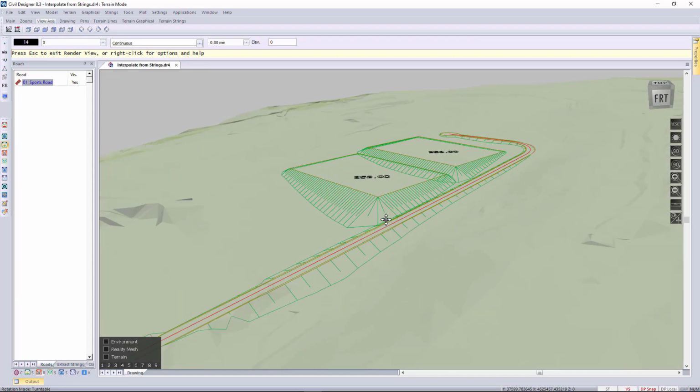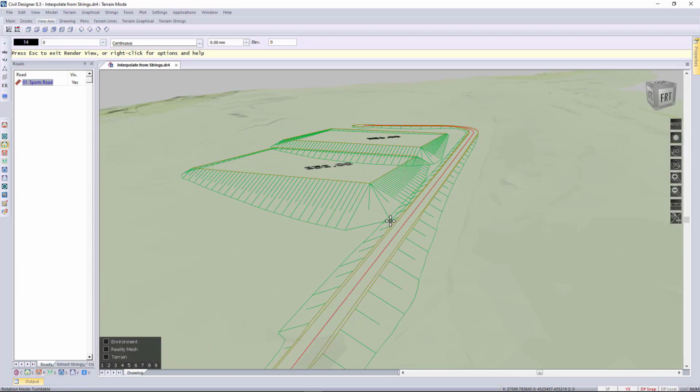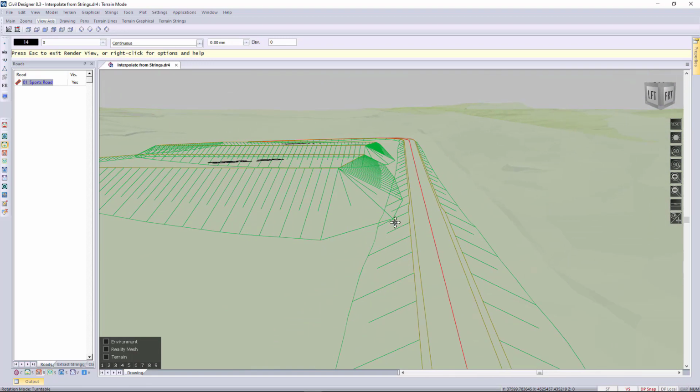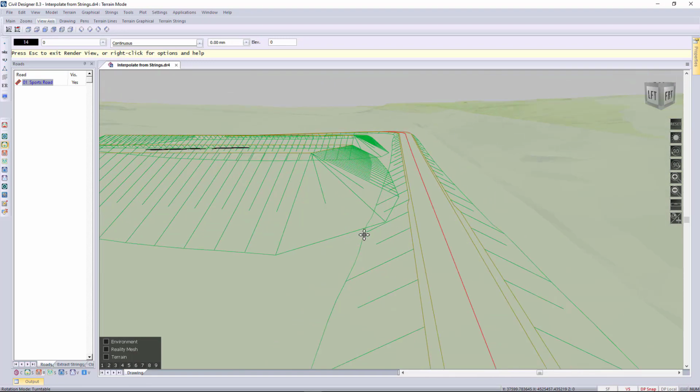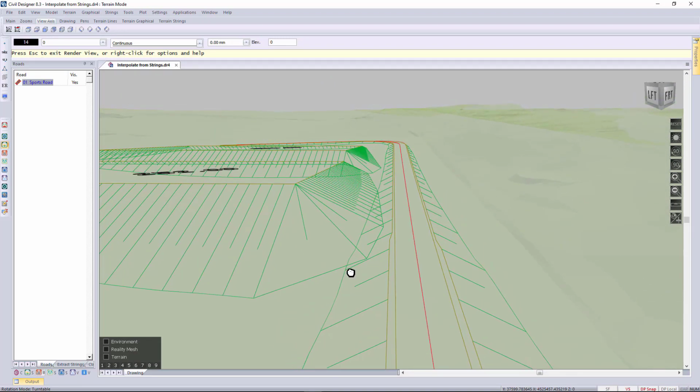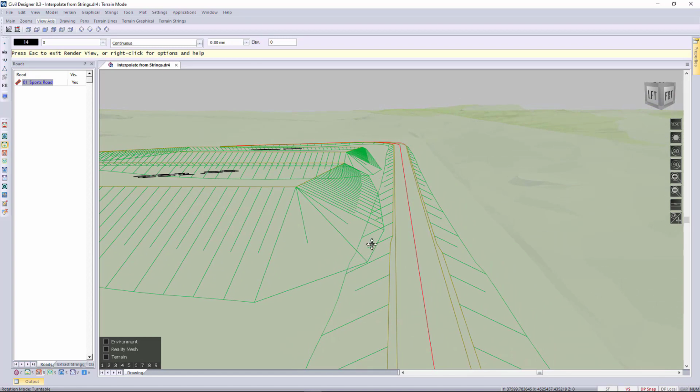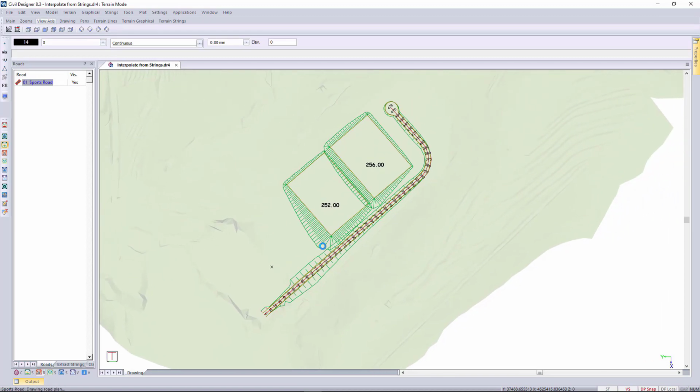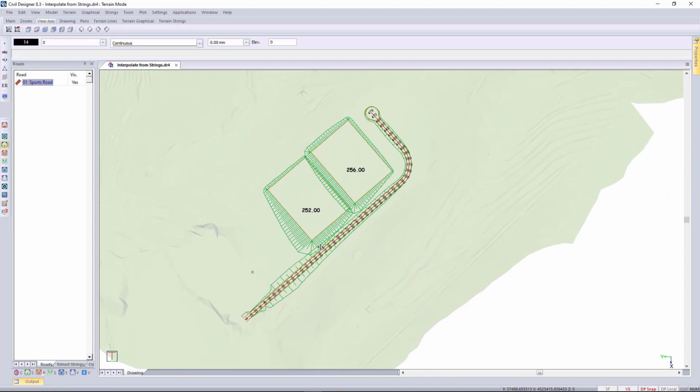We can zoom in and just see now that it's actually re-heighted it. Okay, and it's picked up the road design tidily on the road bank. So picking up on existing strings and on road designs as well, string roads.